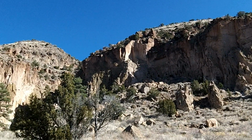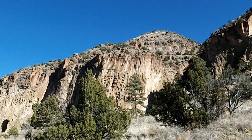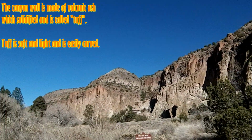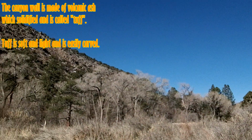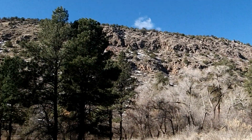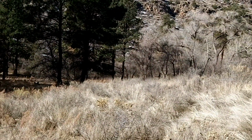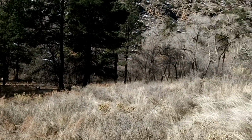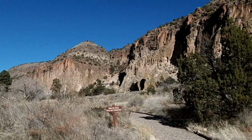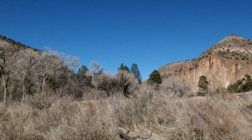So, just to get the lay of the land, on the one side of the canyon are these rock cliffs. I don't know if they're sandstone or what. And then if we swing around to the other side, it's another canyon wall, but it's different. It's not as steep. It has some vegetation on it. And then down in here, over this little mound, I think there's a little river down there that would run through the bottom of the canyon. So there again is the, let's call it the right side, and this is the left side. We're walking up, I guess we're going north, right up the canyon.